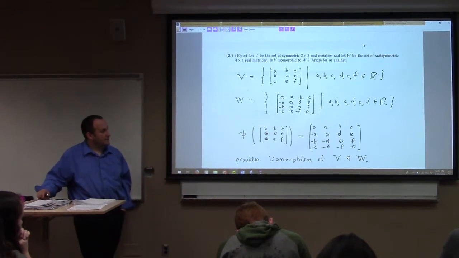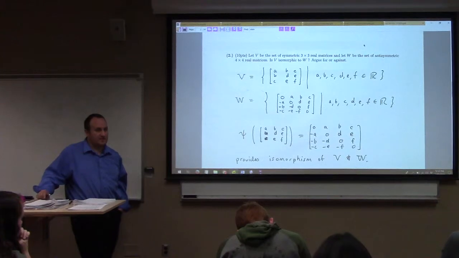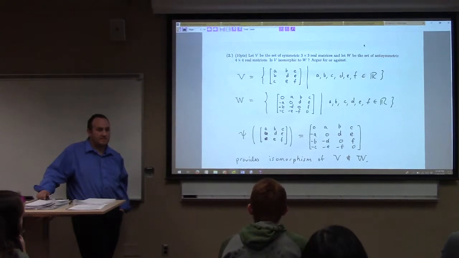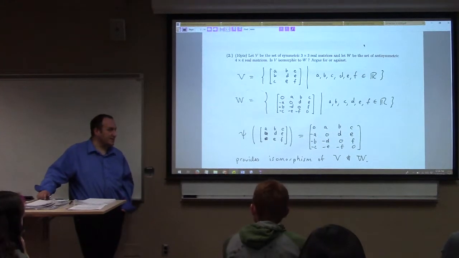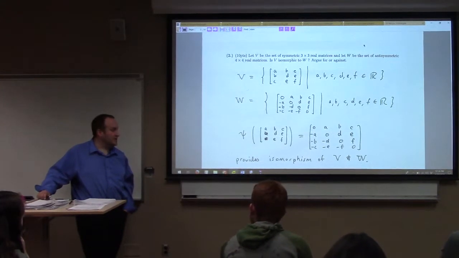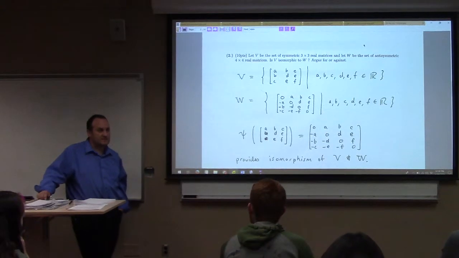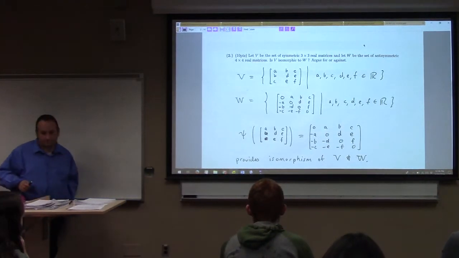An even more complete solution, and you might have had time to do it, I don't know, is to prove that psi is linear and onto and 1-to-1, right? Because that's what's missing from my solution as it stands: I've just claimed this is an isomorphism. I actually haven't proved that psi so stated is an isomorphism. It is, but I haven't proved it, right?